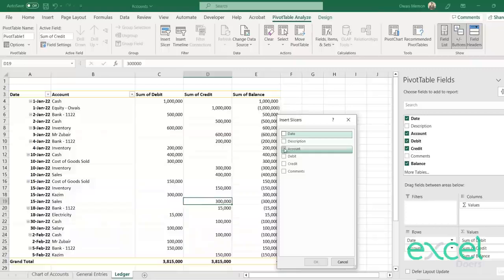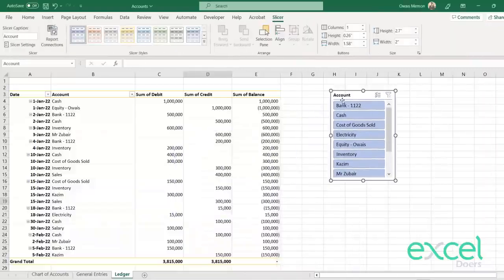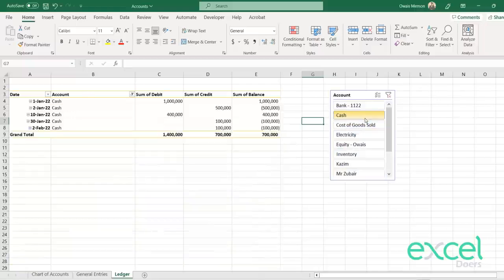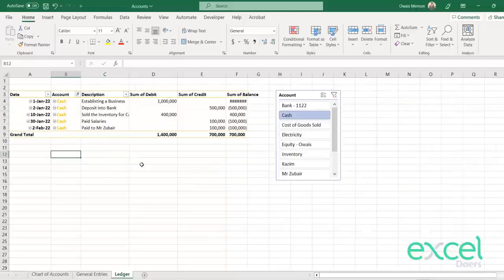On the slicer you will select the accounts and press OK, right? So let's say you want to see the cash ledger, you will click on cash, right? So your cash balance is 700,000, right? So now you can also input a description after the account. So right, this is now a good step, right?